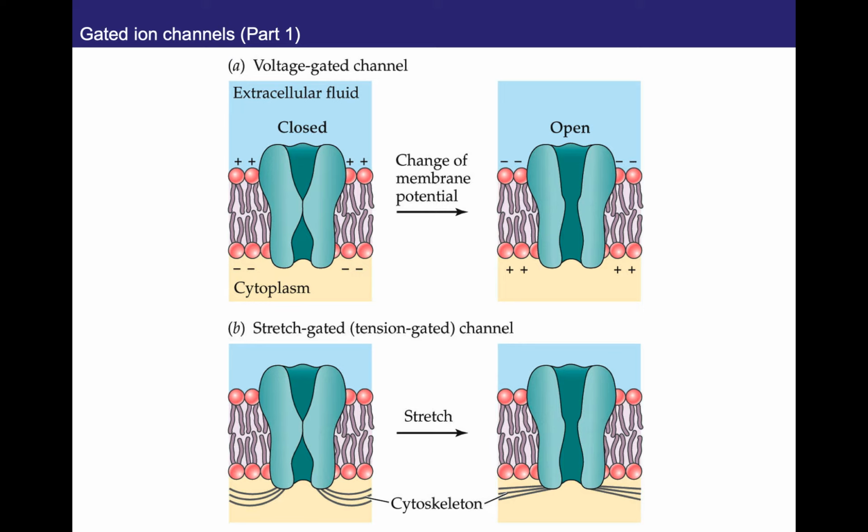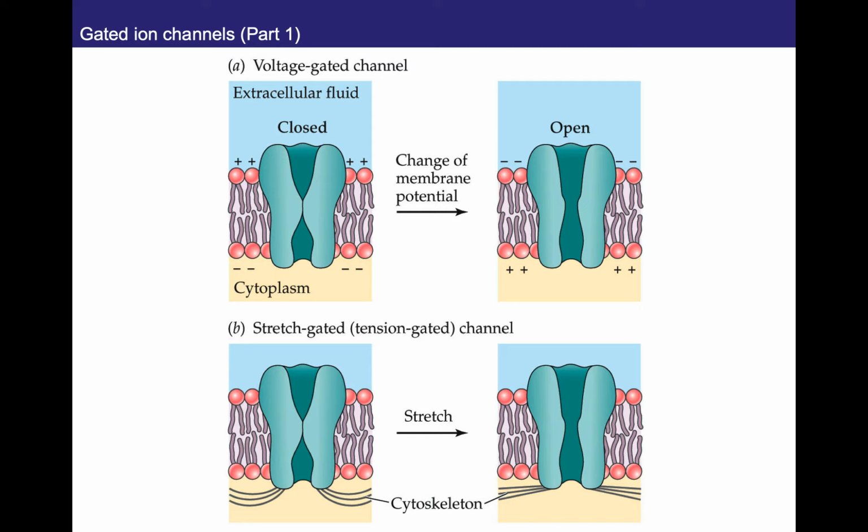Right? We're actually going to talk about cell volume regulation next week. Okay? So if the cell starts to swell, it's also going to stretch and open up these mechanically gated channels, these stretch or tension gated channels. These channels are going to desperately move solute out, trying to move water out at the same time to keep its volume within a homeostatic range so it doesn't burst. A lot of times that doesn't work. Cells lyse all the time, but that's what's happening. They're trying to regulate their volume.